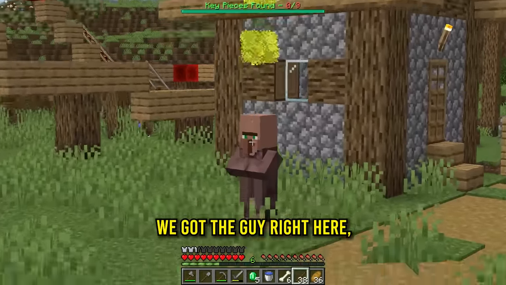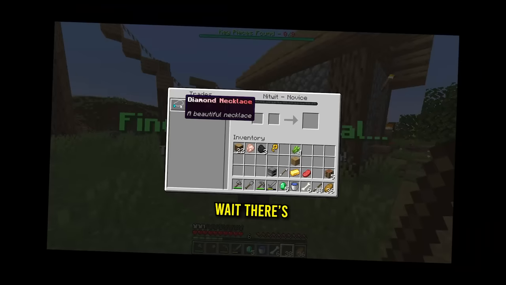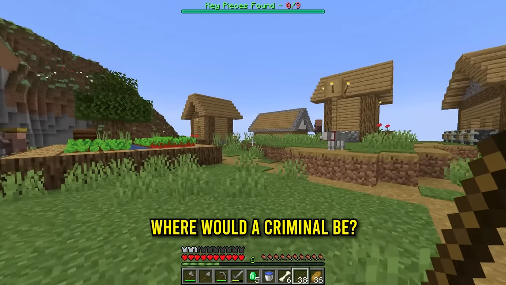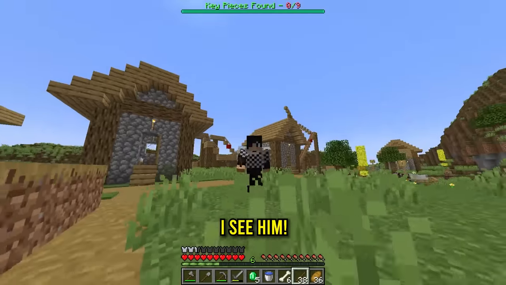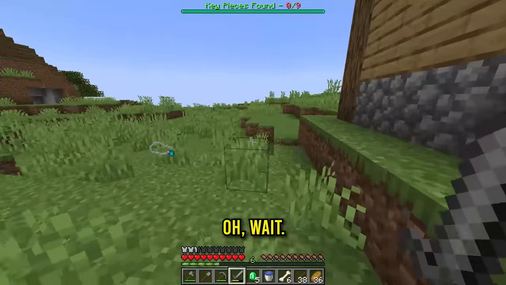Next up, we got the guy right here, and there's a full-on roller coaster, it looks like. Find the criminal. The necklace was stolen. Wait, there's straight up a criminal? Okay, where would a criminal be? Oh, hey, yo! I see him, but he's so slow. Get over here. Hold up. Let's take him down real quick. Oh, wait, he just dropped the necklace.